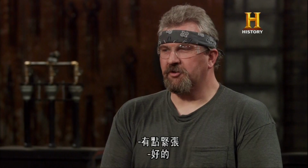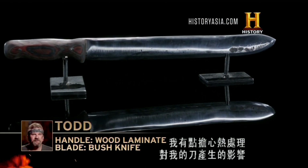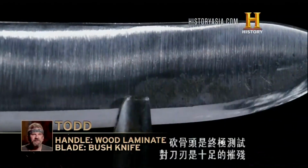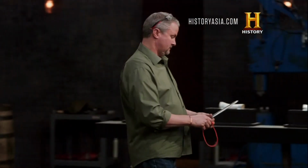How you feeling, Todd? A little nervous. Okay. I'm a little nervous about the heat treat on my blade. That bone chop is very tough stuff, brutal on an edge.